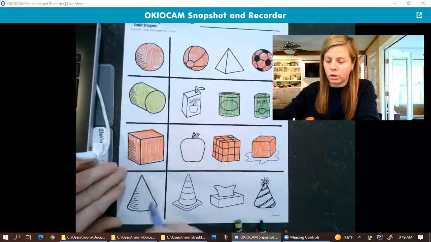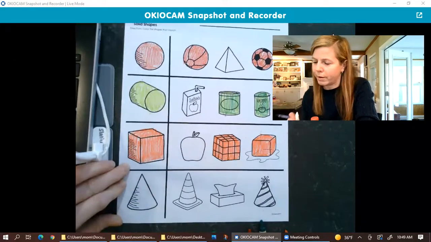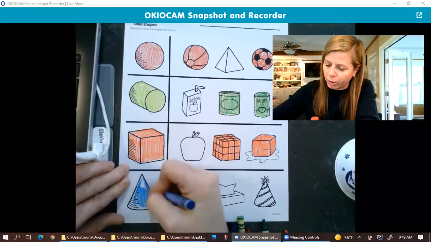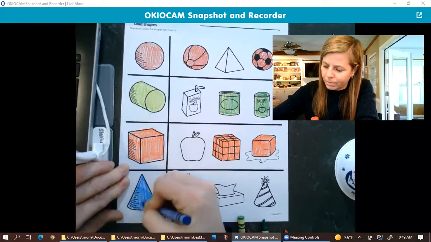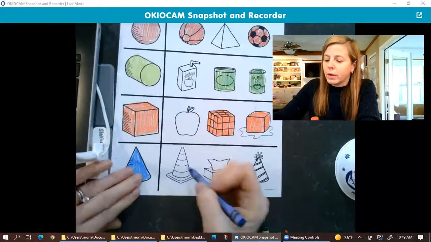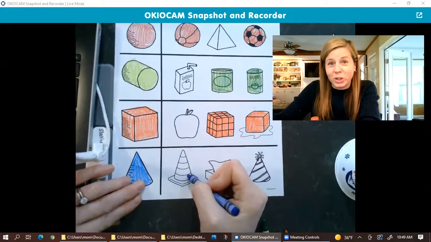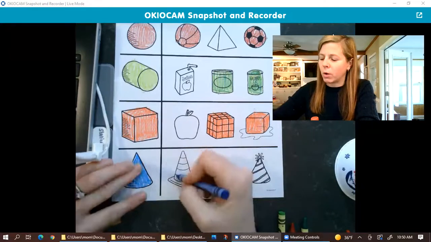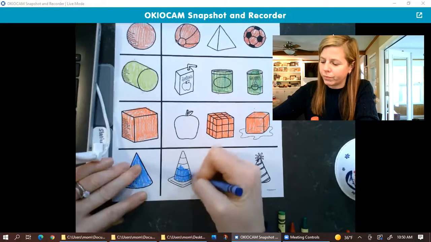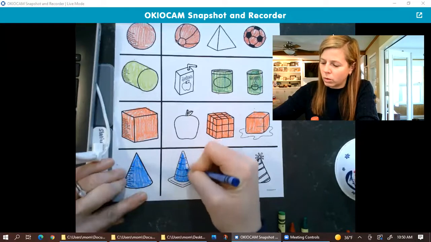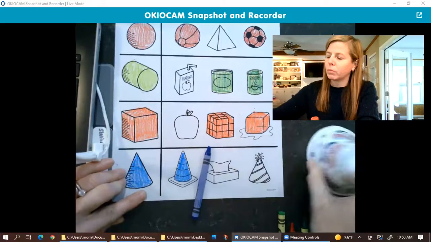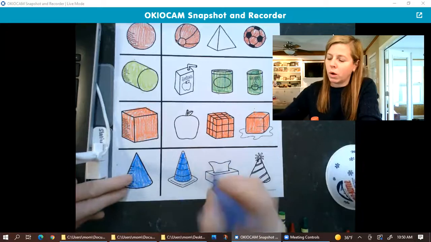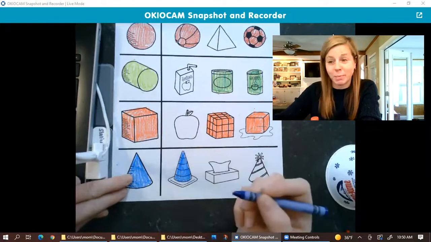Do you remember what this one's called? It's called a cone. My cone's about to fall off the counter. All right, so I'm gonna color my cone blue. You know what these are? These are normally orange. I probably should have picked orange for this one. Those are like street cones. So the bottom's got this flat thing going on, but this part is definitely a cone. And my cone here, of course, it's open, but the cone on the road is the bottom.